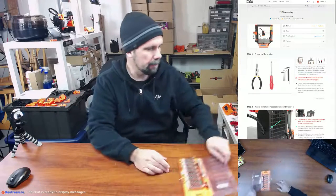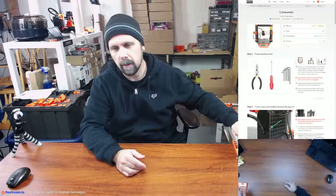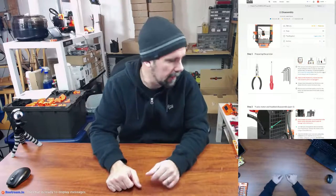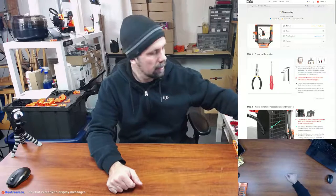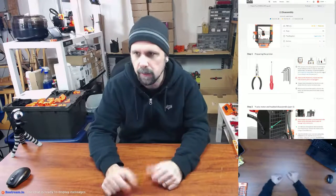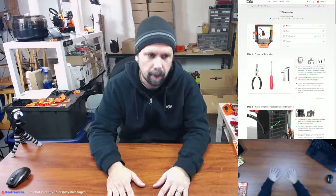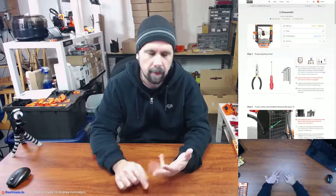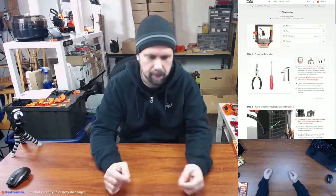But again, if you've never watched any of my other streams, I also caution whenever you use one of these tools instead of the Allen wrenches that come with the kit, it's a lot easier to over torque some of those bolts or screws into their home and possibly break something, either strip the threads, or a lot of times you're screwing into the plastic part. You may have a nut on the other side, but you're screwing metal to metal with plastic in between, and you can over torque that and break the plastic part. So you gotta be very careful, and I do speak from experience, if you've seen my other live streams.